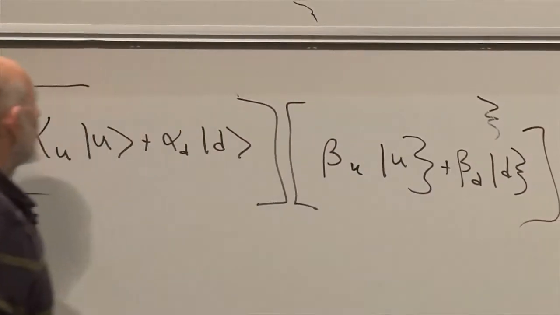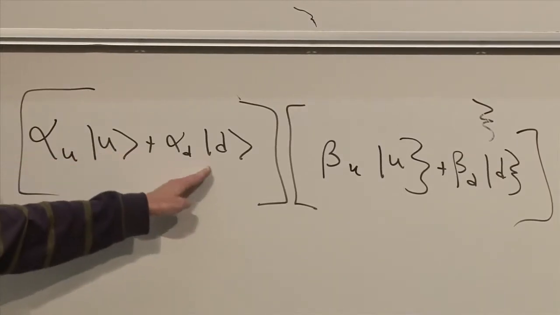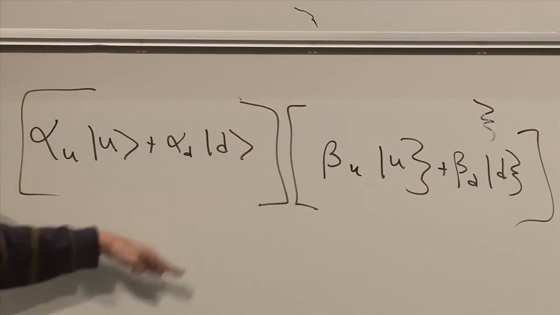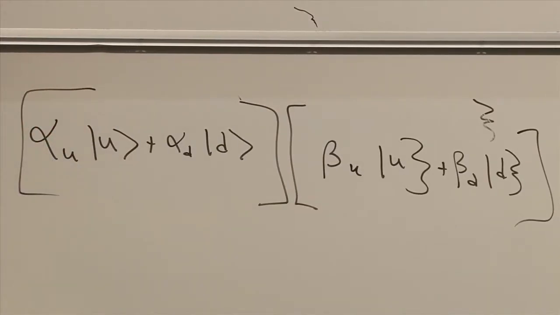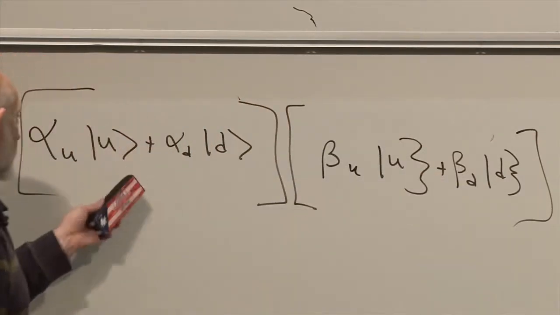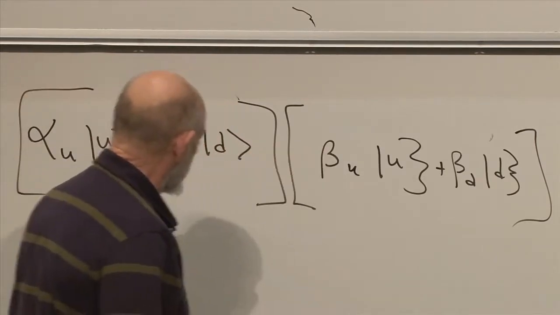What does this mean? This means that sigma was prepared in this particular linear combination here. It might have been by holding your detector in some funny angle. And this one is the response to holding the tau detector at some other angle. Had you had only one of these, not the other, you would just have written this down. Had the other one, you would have written this down. Together, you write down the product. That's the rule. Okay, that's the rule. And of course, ultimately these rules are the rules because they agree with experiment, but it's a pretty plausible rule.